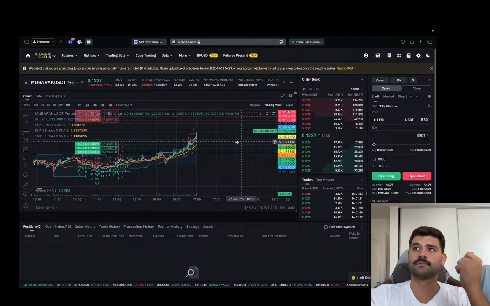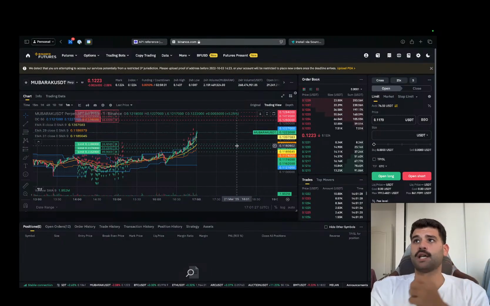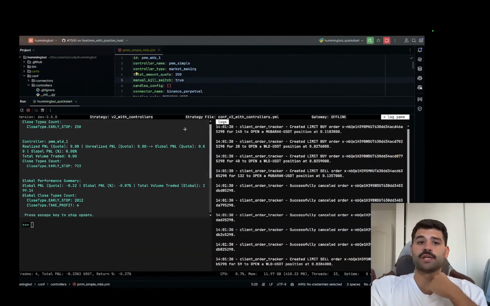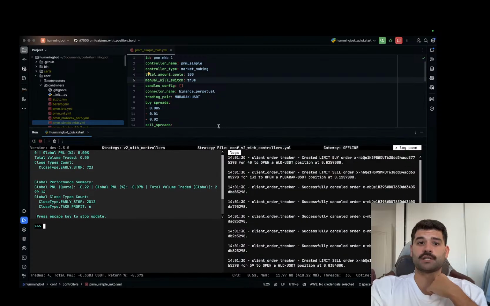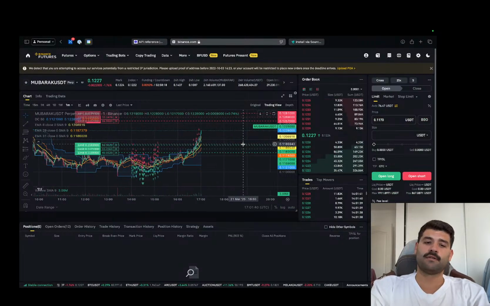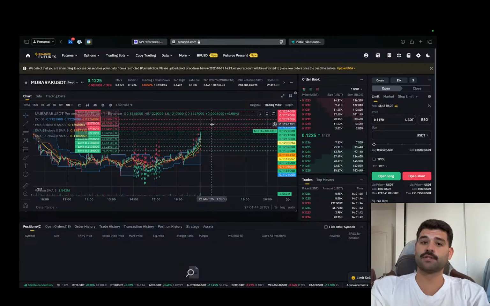Well, that is how you can stop a specific controller. And then if you want to start it again, you can just go here and put manual kill switch false, and as you can see, by just putting false, it started again.